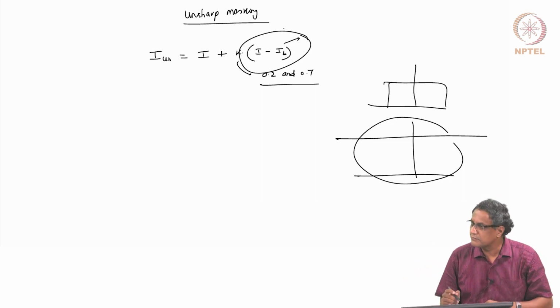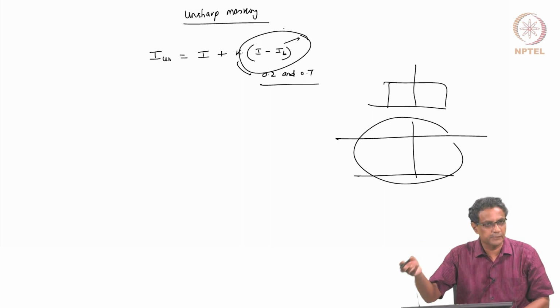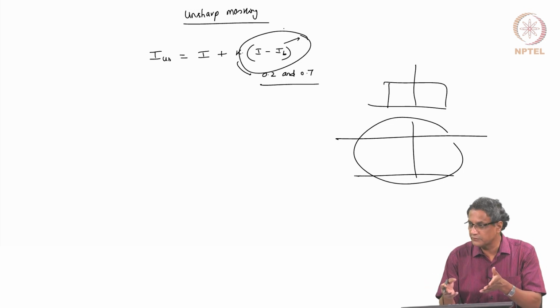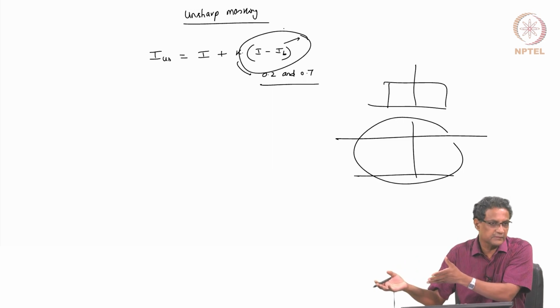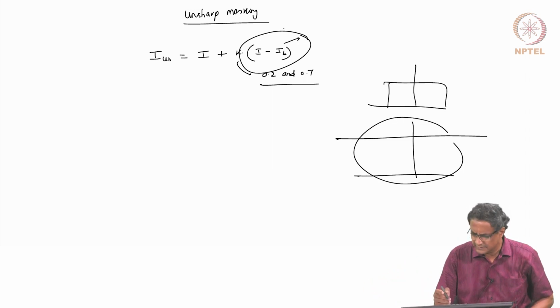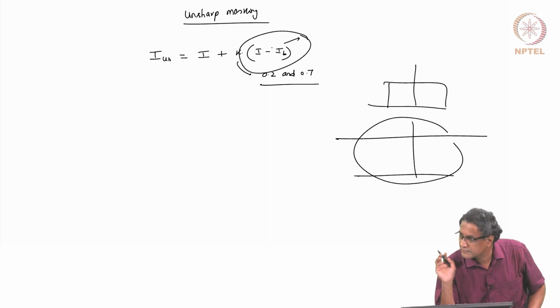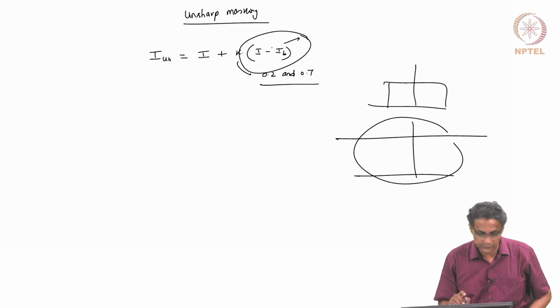No, I minus IB, if you look at it, IB is what? IB is simply I convolved with some low pass filter. So you can pull the I out. In this case, because it's actually a convolution, it will be a delta minus the low pass filter. That's what it is. So it's not like you're losing anything. You are getting high frequency information, details. So that is how unsharp masking works.